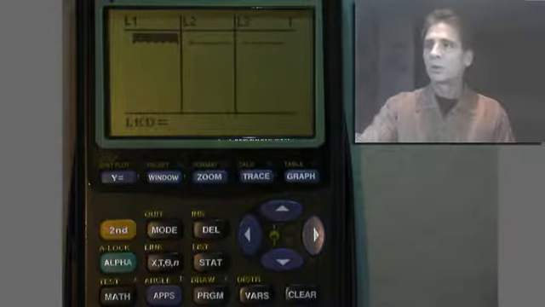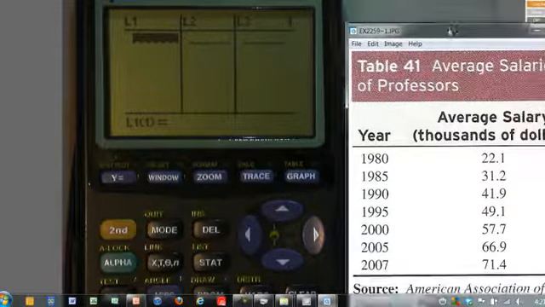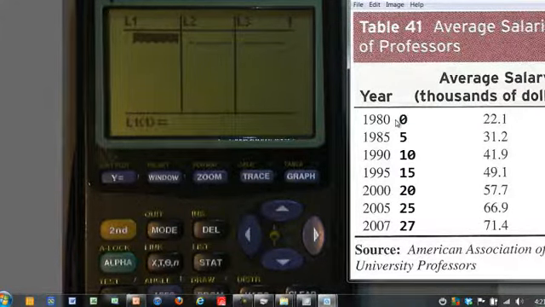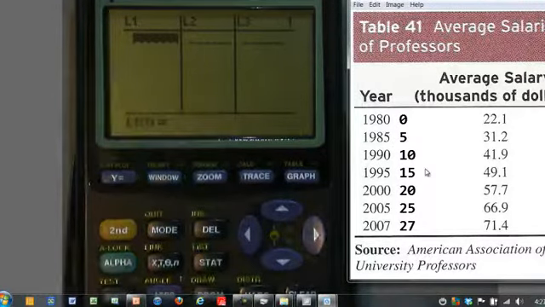Now, when we were talking about the data, they said since 1980 in the instructions. And since it was since 1980, 1980 would be year 0. So I'm going to put 0, 5, 10, etc. there.